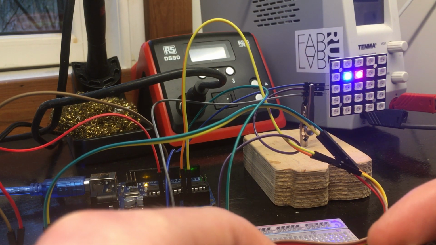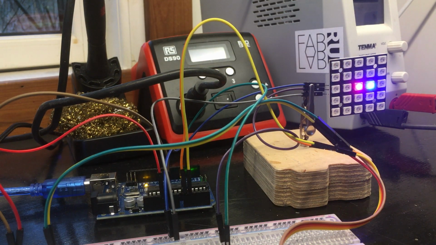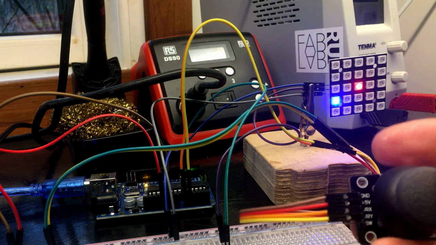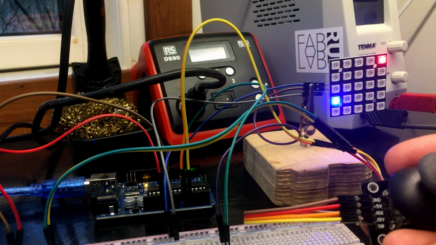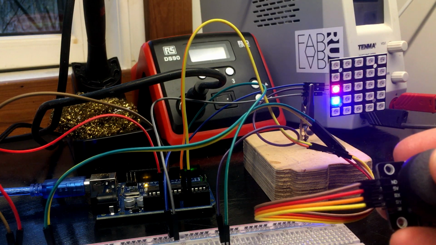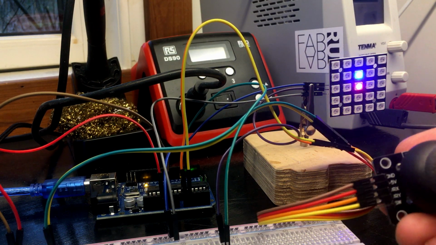Okay, so that was 110 points, 120. So you see, actually, I think it did it right there. It did it because, of course, when I release this key, it's going to jump back, and that's going to cause it to actually go through some of these, and if I'm lucky, it will of course hit it.